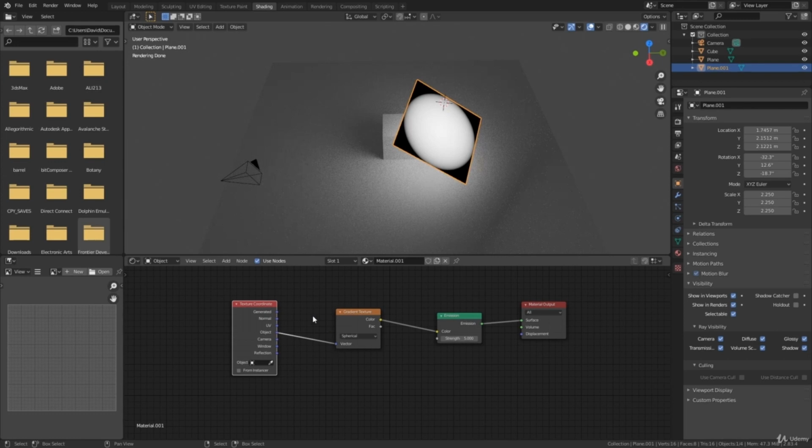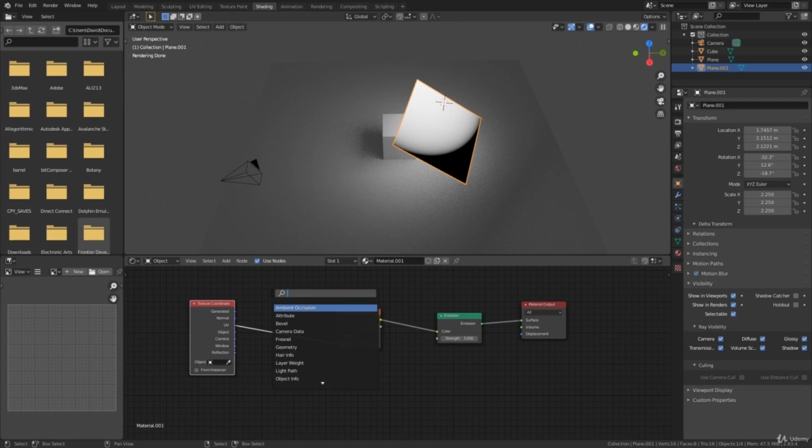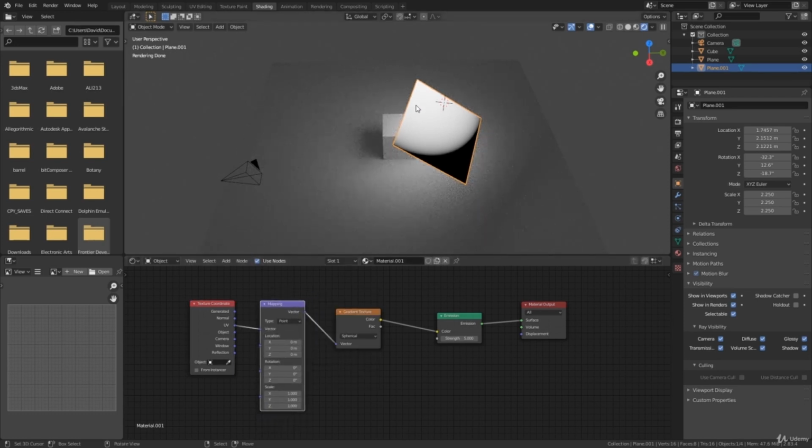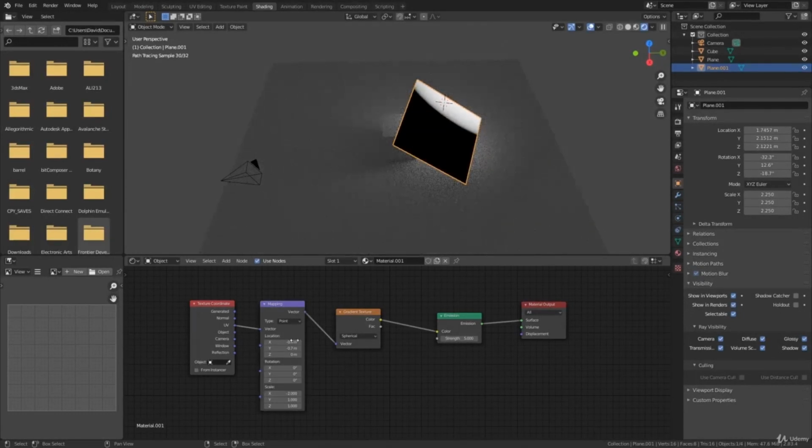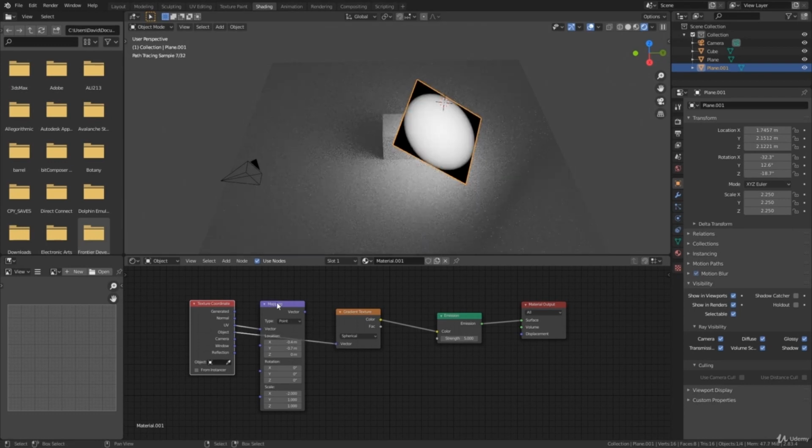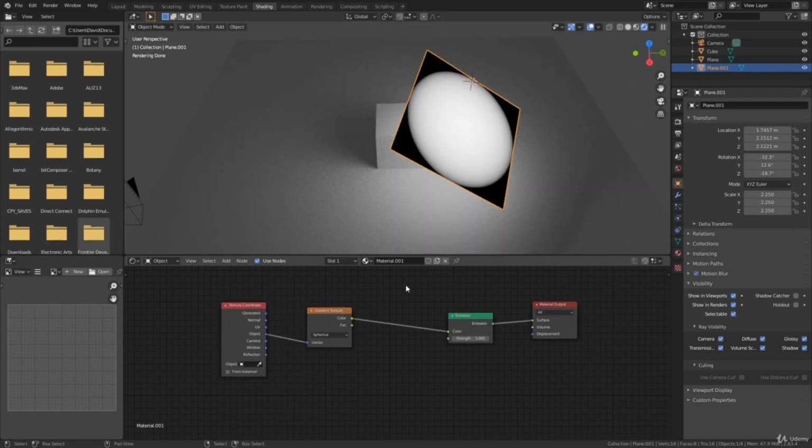You can even put UV to vector, but then you gotta change it a little bit up with the mapping node. It depends on which kind of model you are using, because now you still have to change the location a little bit and try to move it in the middle and even scale it up or down. So let's just do the object for right now and forget about the mapping.